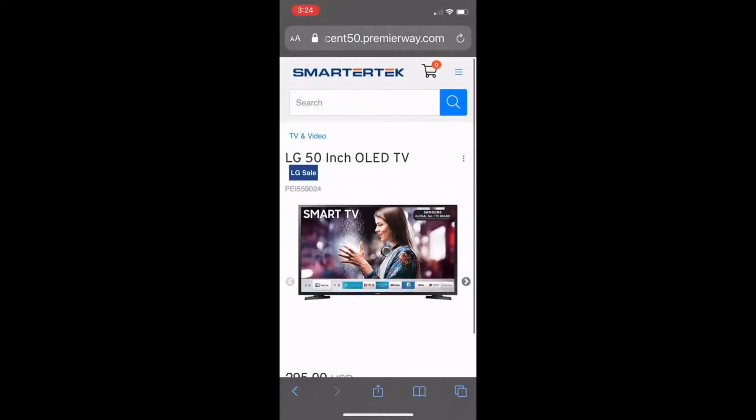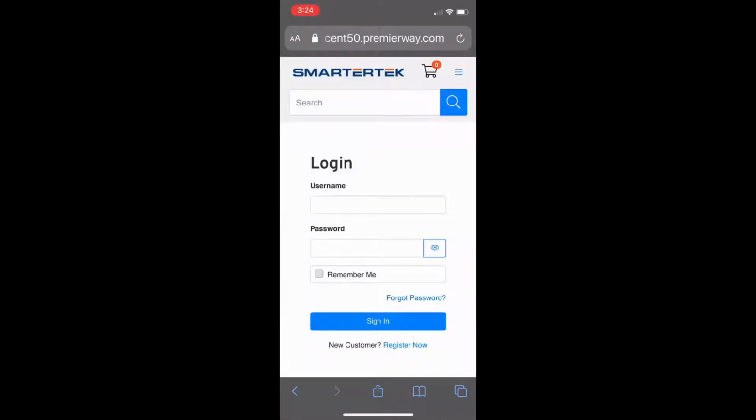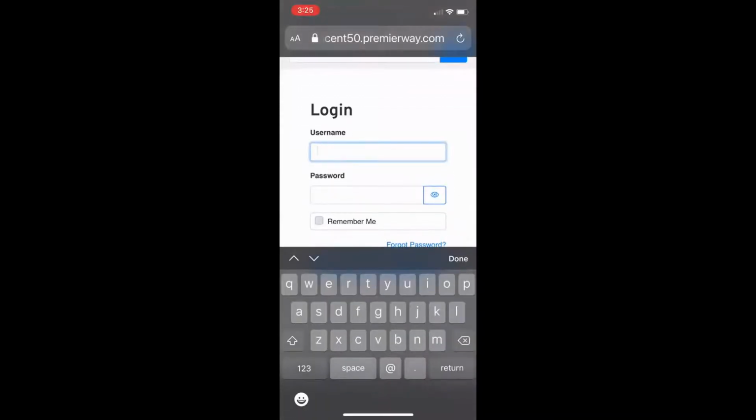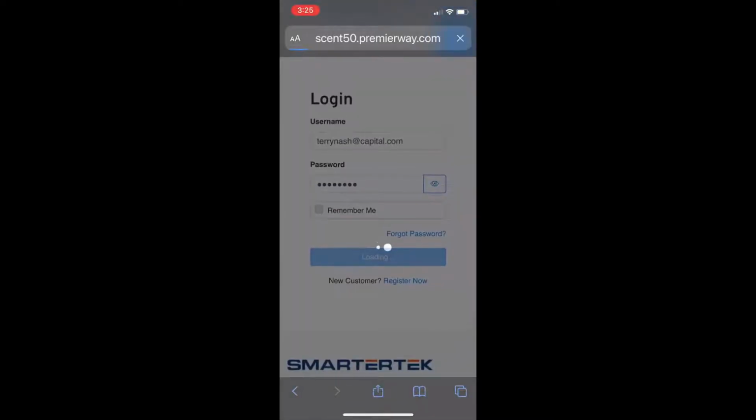Now, as a return user, and we're going to see this same product, I'm going to go in as a B2B user that's coming back, that has a relationship with your organization and get specific pricing based on advanced pricing rules or JD Edwards contract pricing, whatever it is that you have. And I'm going to go ahead and here log in as an existing user, Terry Nash at capital.com. He represents an organization called Capital Systems, and they're a customer of Smarter Tech. And I'm going to go ahead and put in my password. And go ahead and sign in.